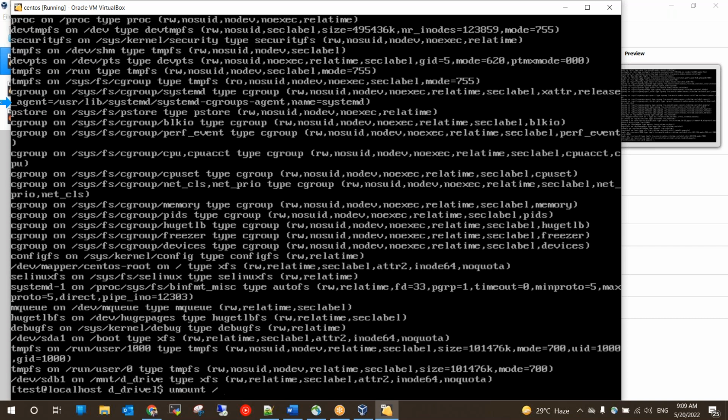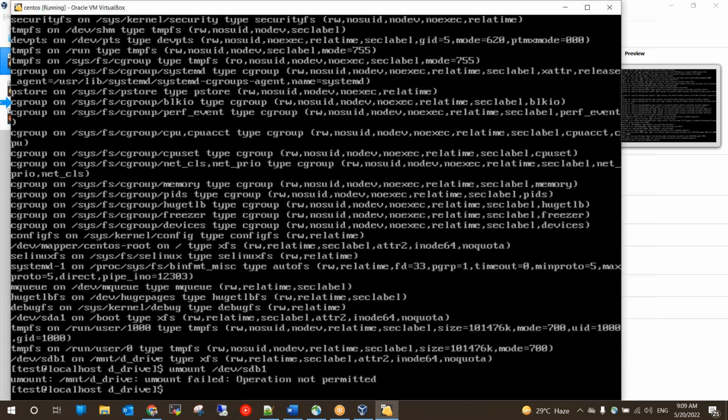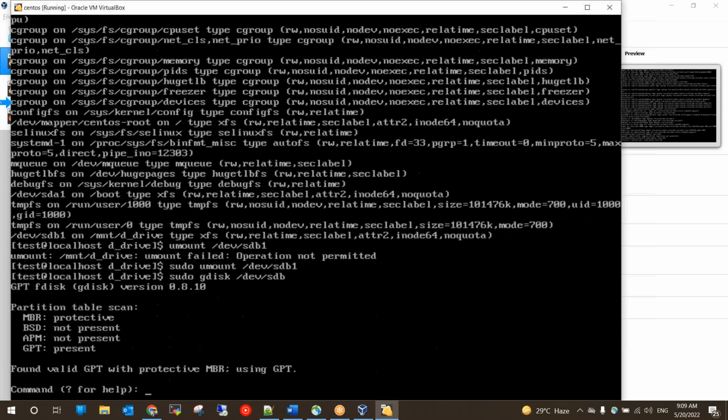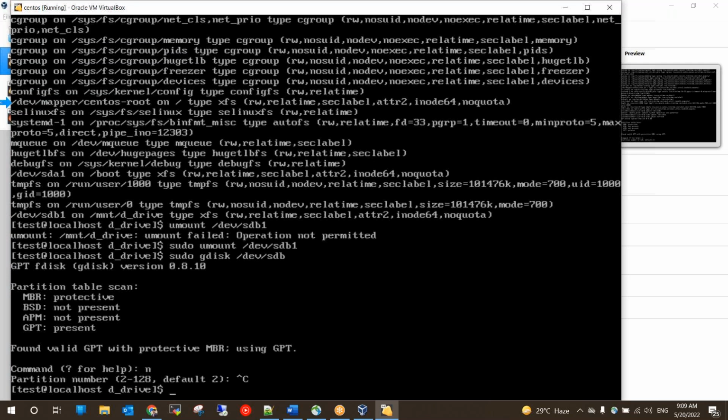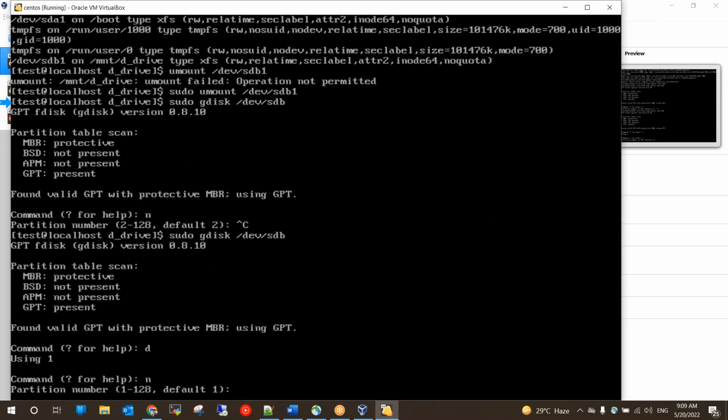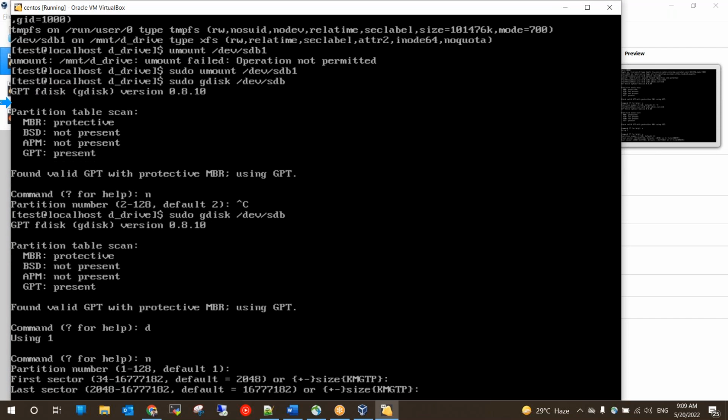Let me unmount /dev/sdb1 and let me proceed with the formatting. What I have done before: I will delete, I will create, I'll give all the values default.